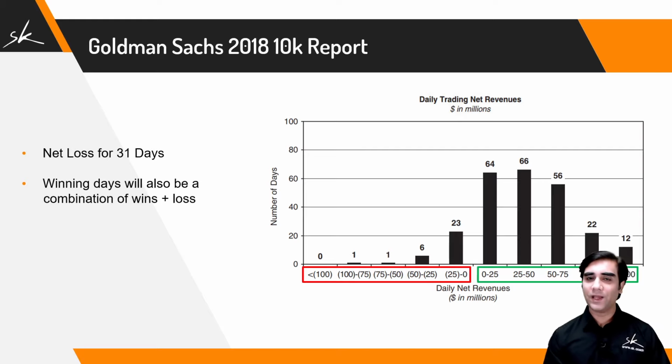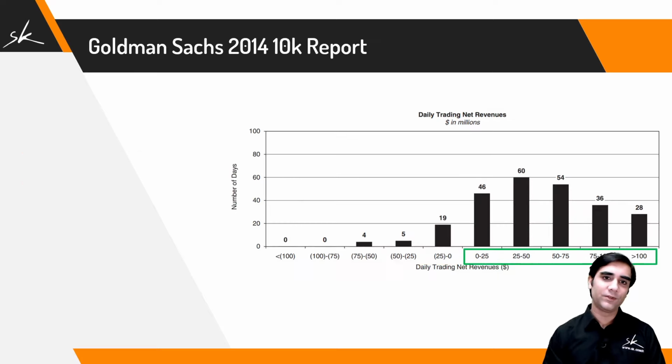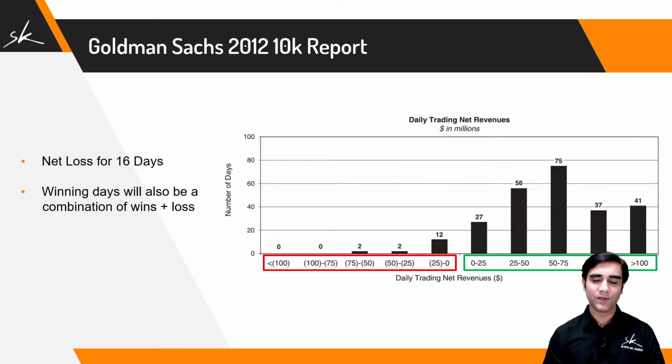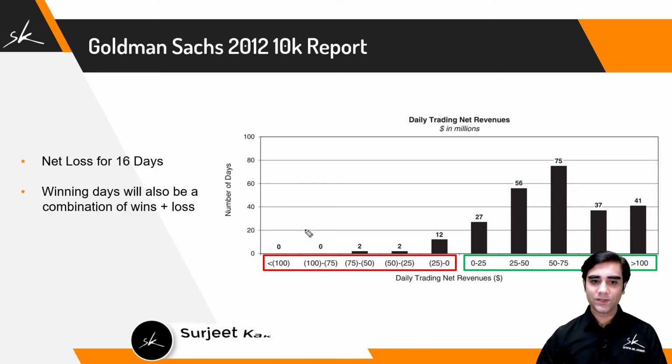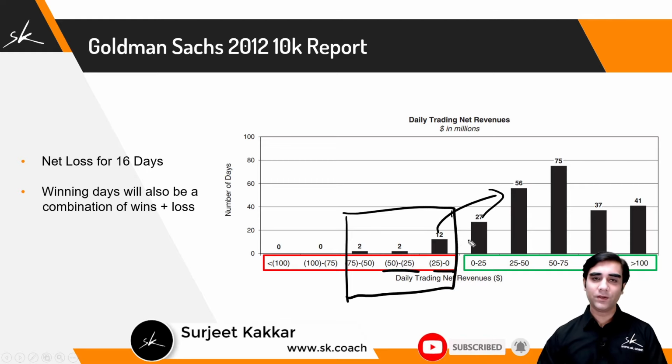They have their winners, they have their losers, but what is keeping them profitable? And this is something you can see consistent from the data which I'm sharing with you. Let's start from 2012. You can see what is keeping them profitable. The thing which is keeping them profitable is, you can see whenever they have losses, their losses are always very small in number and also small in values compared to the winners. So the winners are always big, the losers are always small.